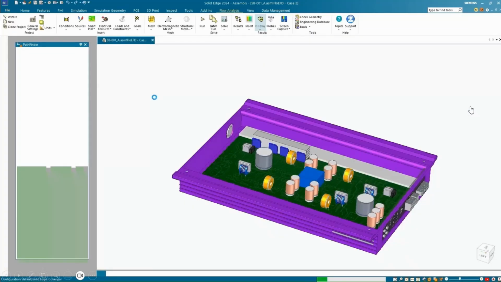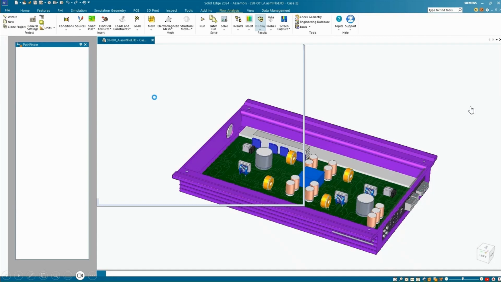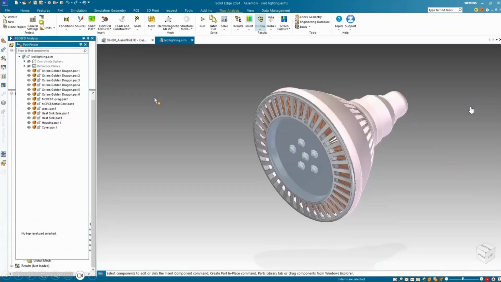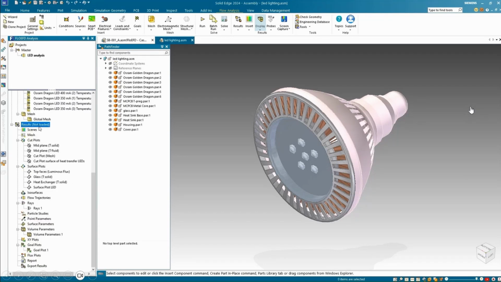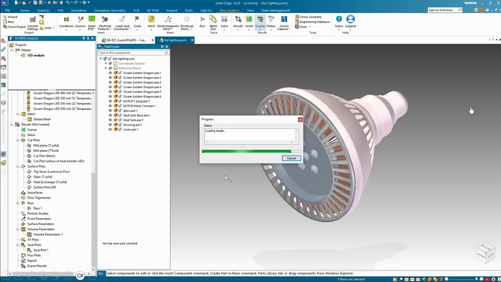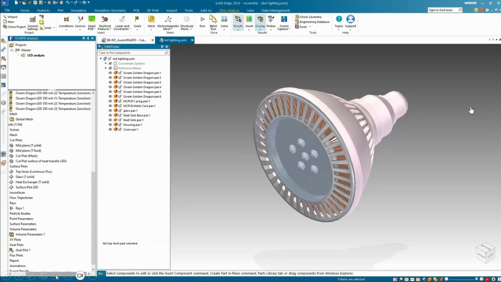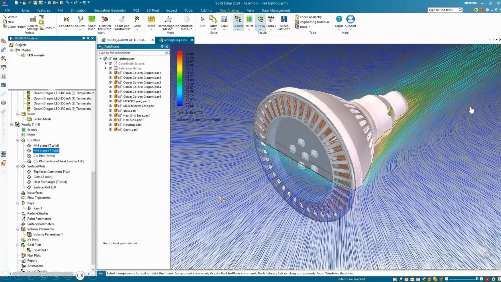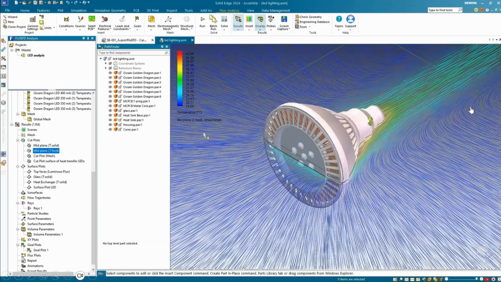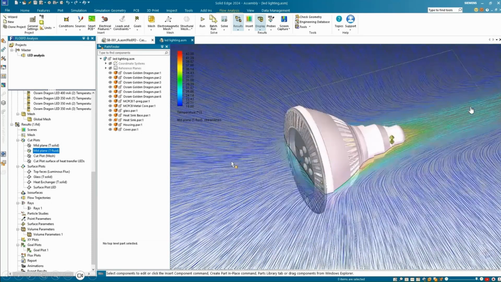For the lighting demonstration, I have an assembly of an LED lamp. It has 6 individual LEDs inside the assembly here. Just like with the previous simulation, I already have everything predefined and I've run the simulation. This is just to save some time. These do take a little while to run. I'll load the results, and also similarly to the previous simulation, we can still see the fluid flows, or the airflow in this case, and the temperatures of the air as well.